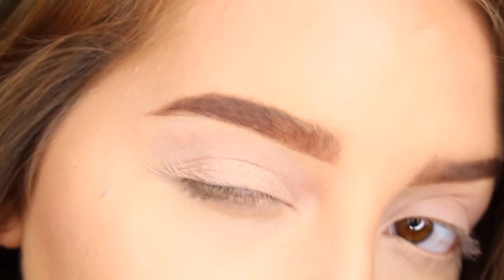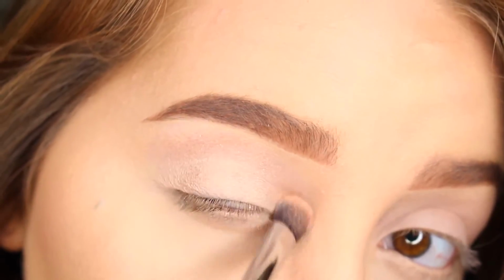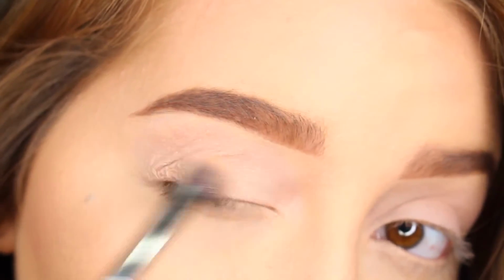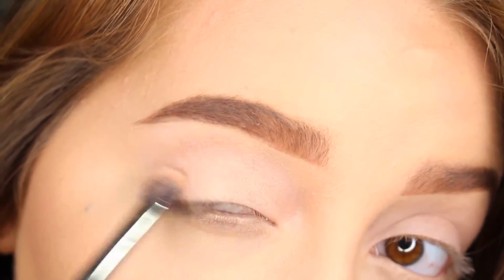As you can see, it's really natural, and I really like that about this color, because whenever I don't feel like doing a lot of makeup, but I still want something on my eyes because they're so dark, I'll put this on and maybe another warmer color in the crease, and it's just so pretty. I love it.